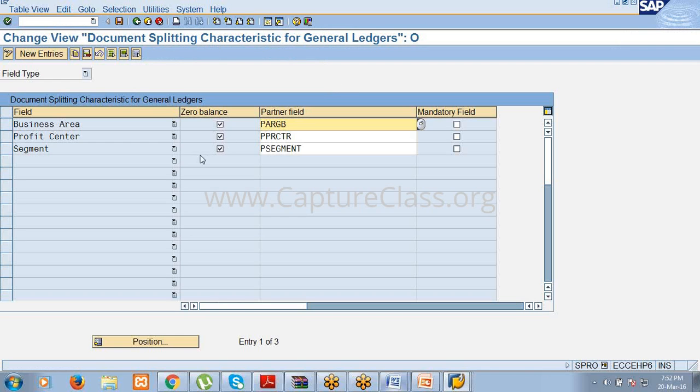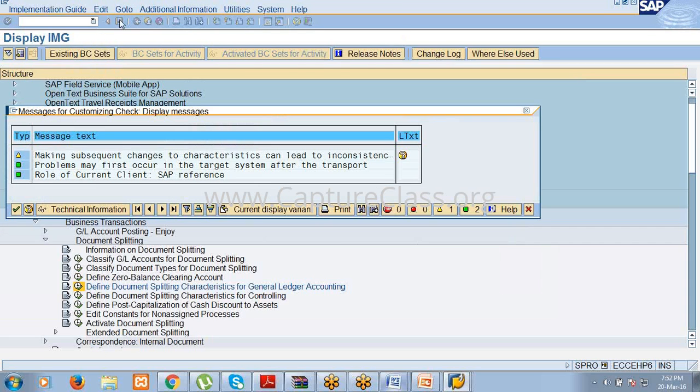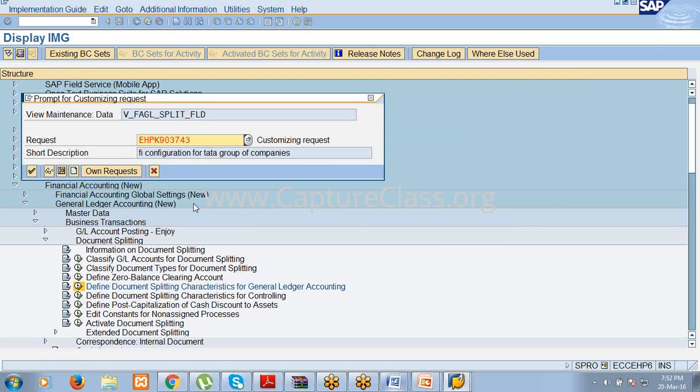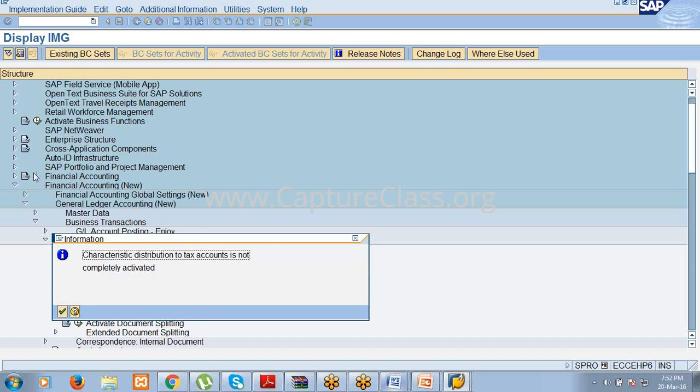Sometimes some of the checkboxes might have been selected like this, so in that case, you deselect all the checkboxes. But if every checkbox is already deselected, you need not do anything. Click on Save. Just ignore the messages. So what are item categories and what are document splitting characteristics? This we will discuss later on, after profit center accounting and controlling.